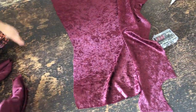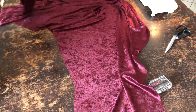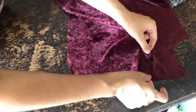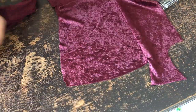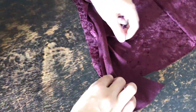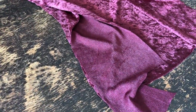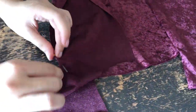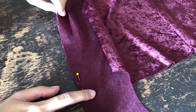Similar to the lining, we've got the side front attached to the front piece, and now we're attaching the other side front. And make sure that you match them from the top and then sew down towards the bottom, because you want to make sure that your seams match at the top, and then where the hem is, you can always just trim off any excess material that you don't need.